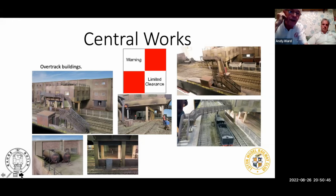In the bottom left corner, you can see we've got some oil tanks. So those tanks would be fueling the plant. The fuel will be delivered maybe by rail. It would be pumped into those tanks, and then the tanks would be emptied into the plant as required. And obviously the underneath of the building is quite dark, so we've illuminated it so you can see what's going on.